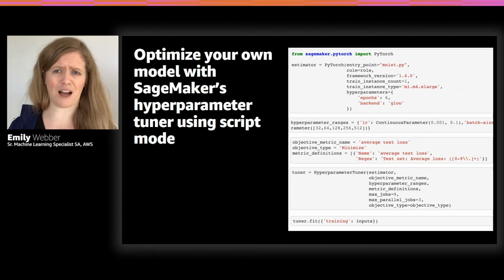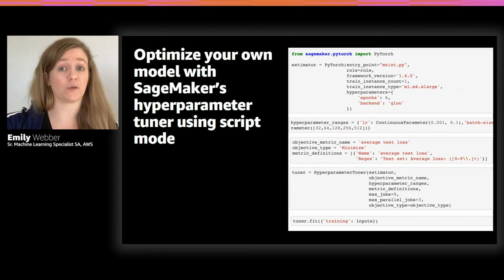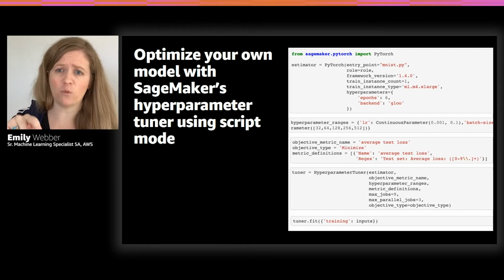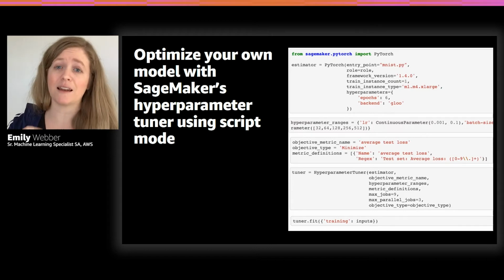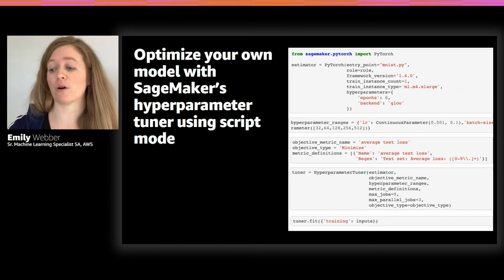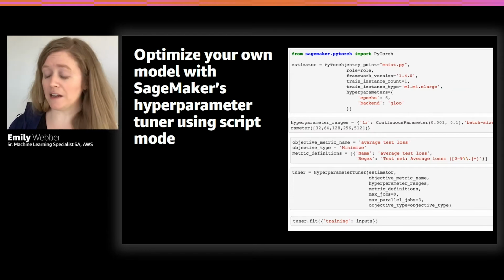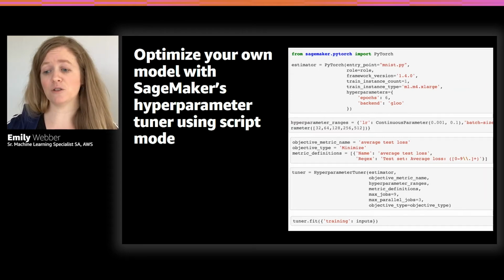And essentially this is going to operate like an orchestrator. It's going to run n number of child training jobs and look at each of those in parallel, figure out what the current metric result is on your validation set, land that in a Bayesian optimizer, and then reinitialize your next n number of child training jobs. And here's an example of bringing our own PyTorch model and then plugging that into the SageMaker hyperparameter tuner.